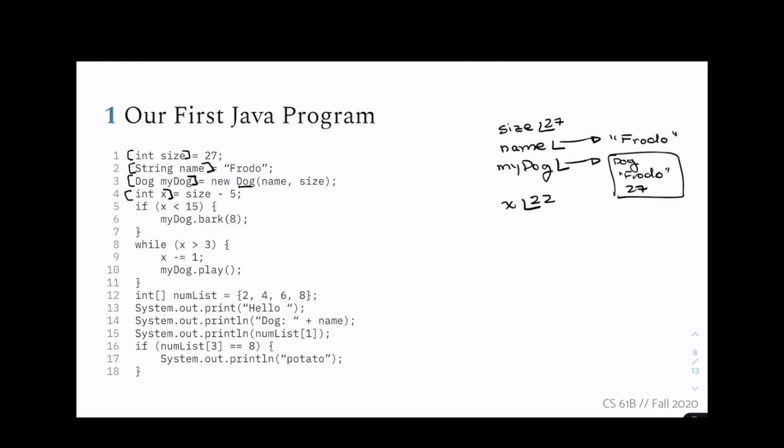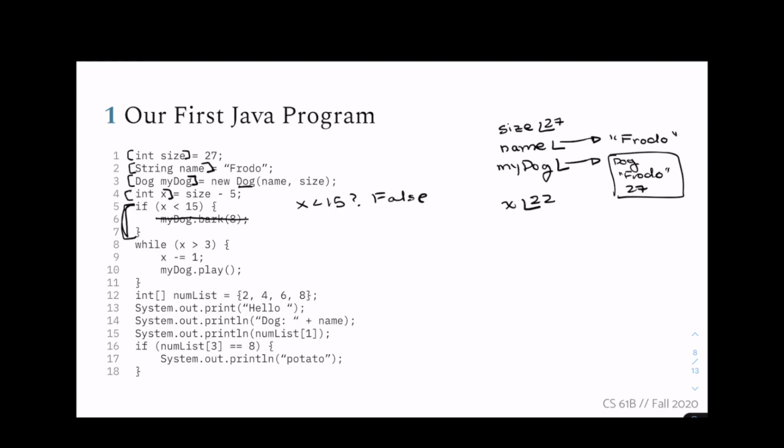Now we see our first real block. So the first thing we do for an if statement is look inside the parentheses and see whether or not the condition is true. In this case, x is less than 15. Is it? Well, we know that x is 22, which means it's not true. So that is false. If the condition is false, you don't even have to look inside to see what happens, because nothing happens. This line of code is not evaluated at all. We just completely skip it.